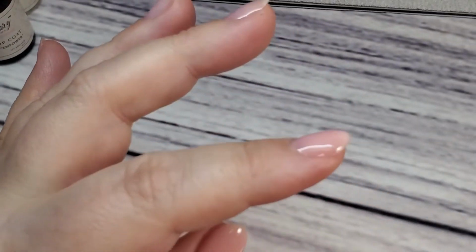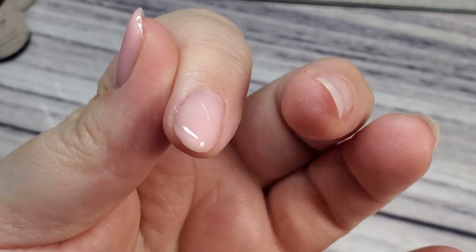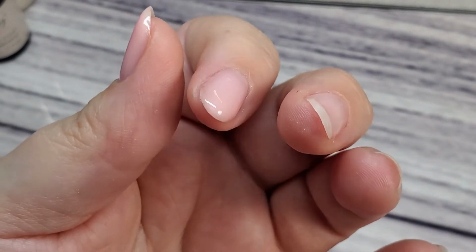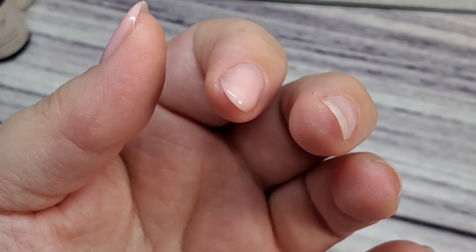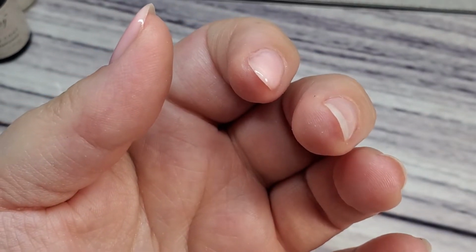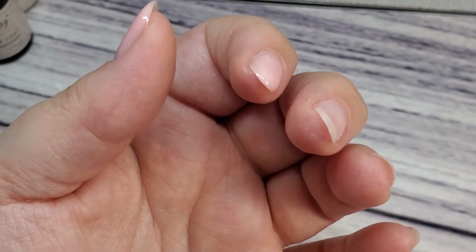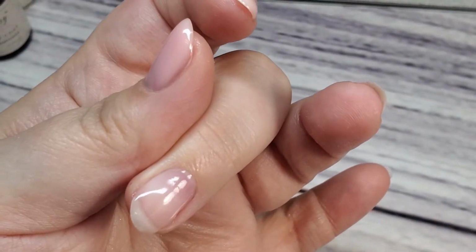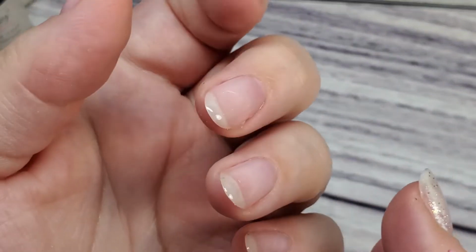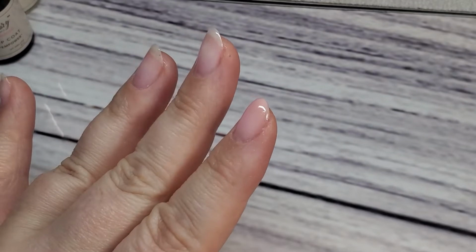So with it being like that, you can make it a little bit thinner, or you can make it thicker. This is a very versatile gel. You can make it as thin or thick as you'd like. You can put it under your gel polish and do it really thin just to give your gel polish a little bit more strength. With acrylic, if you were to put it on really thin, it's going to crack. That's just the nature of that product. It doesn't flex and bend. So hopefully that makes sense and you guys understand.